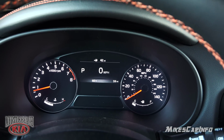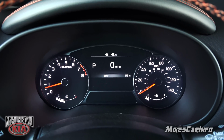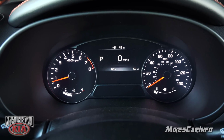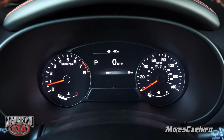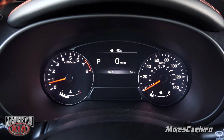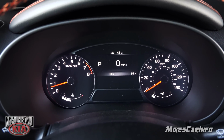Now, just so you know, this vehicle is not driving right now, and it hasn't been driven much in the last 30 minutes or whatever. So that's the reason why this distance to empty estimation is based on how the vehicle is being driven recently. So that's going to change when you start driving it normally. It's going to have a different number there than what you might expect right now.